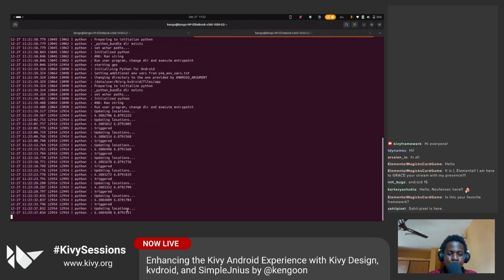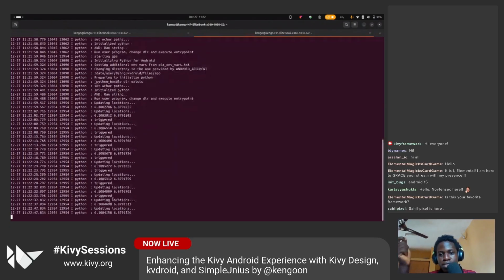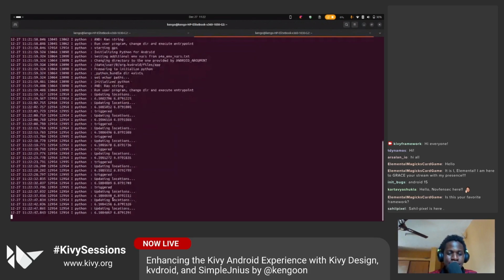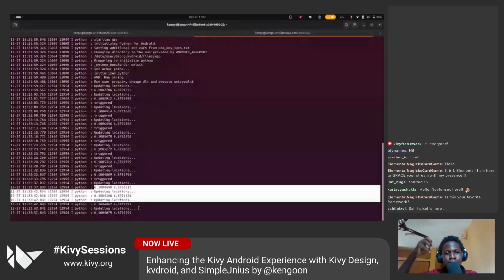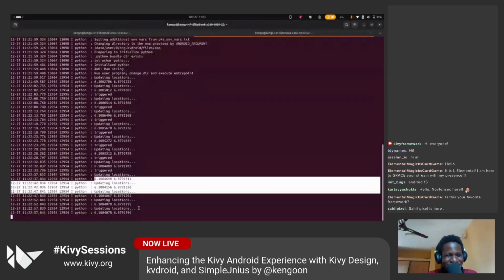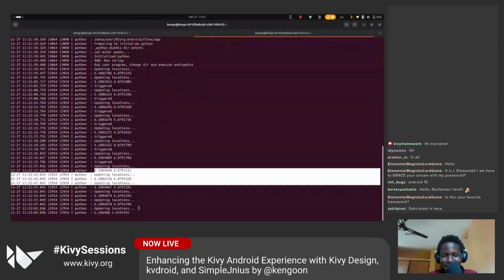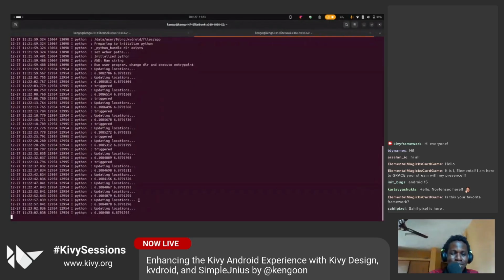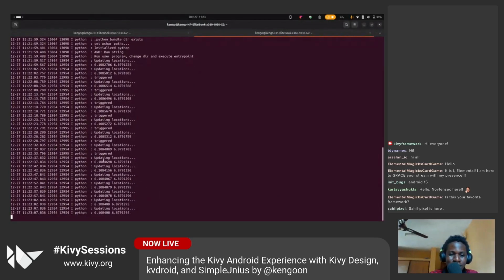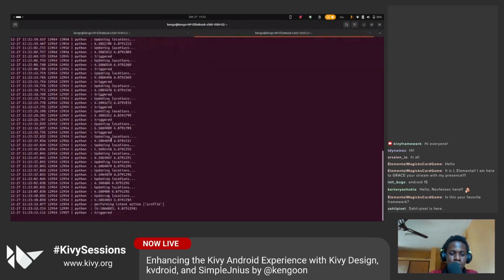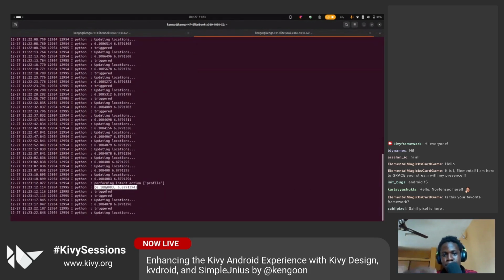Triggered is coming from the Kivy code, but this is being called from a third-party thread from the Android operating system. I don't know how to specify this stuff, but you get what I'm saying. So this is coming from the Android. The other one is coming from Kivy. So if I go back to my app, it continues. But then look at this. Kivy is able to capture what happened behind its back, right? So this guy that I just selected is being printed by Kivy.